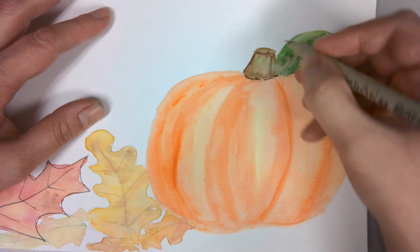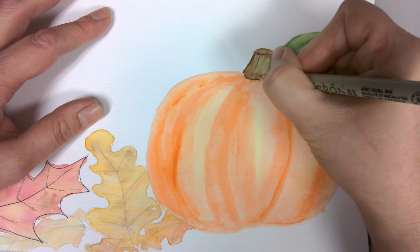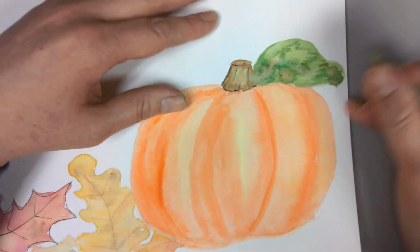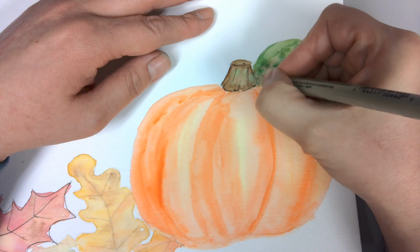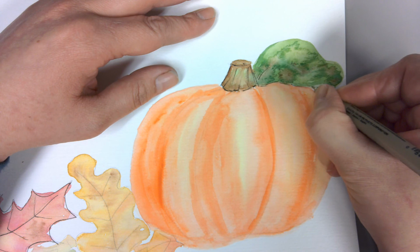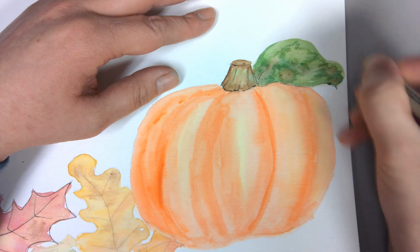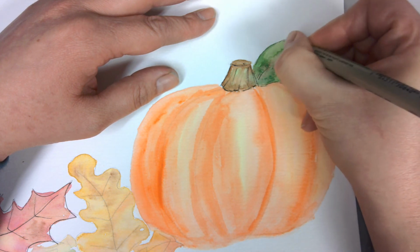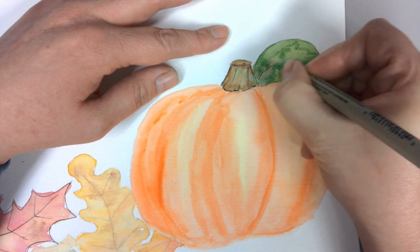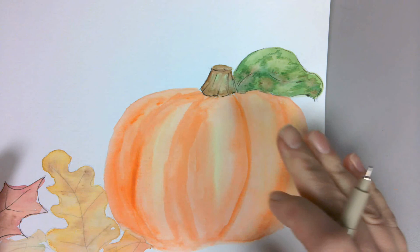So you can make your stem stand out a little bit more. If you add a little bit of black lines to it, you can make your leaf stick out just a little bit more. If you add a little bit of a black line to it, it's not gonna take away from the picture at all. It's gonna add to it.